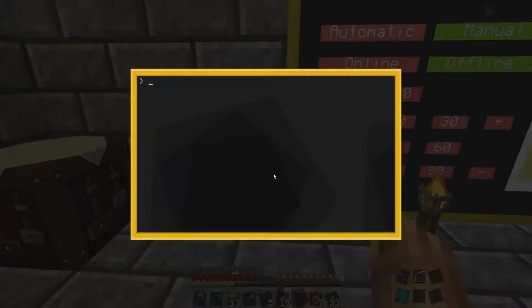Now, one last thing we're going to do is create a new program. To do that is very simple. We are going to edit and call it startup. Go ahead and reboot the system. Edit startup. There we go. Now it created a new program called startup. And we are going to do a shell.run, open parenthesis, open quote, reactor, close quote, close parenthesis.